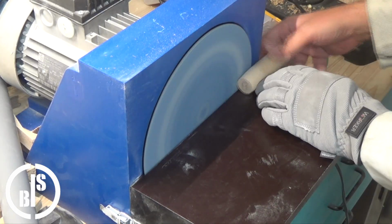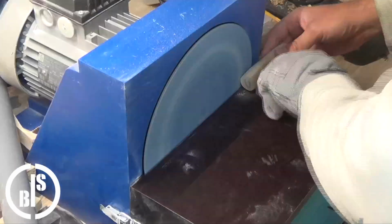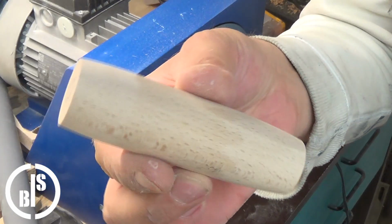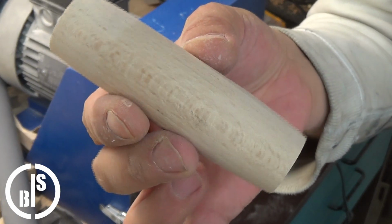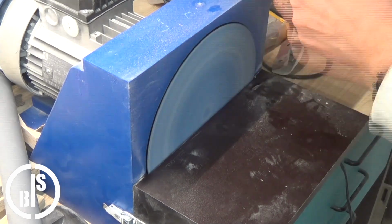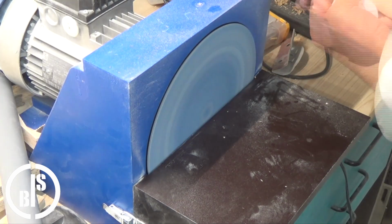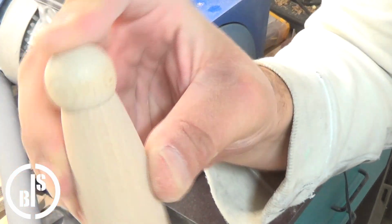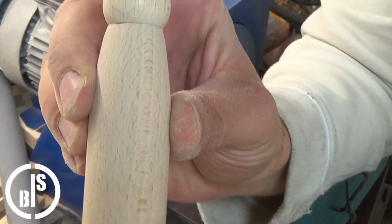Here I shape the handle on the disc sander. Because I want the handle to have some additional details, in this case a spherical end, I sand the handle until it fits the sphere.